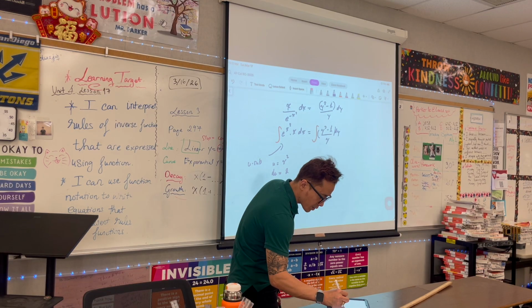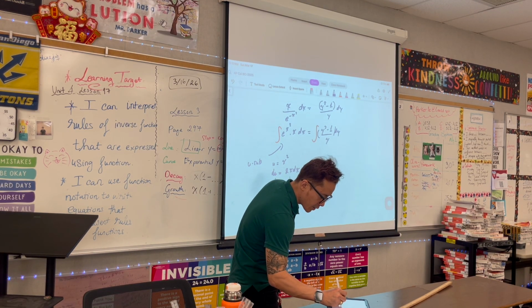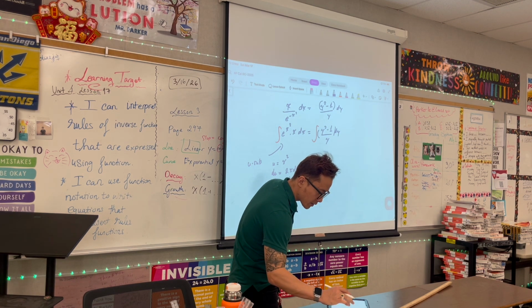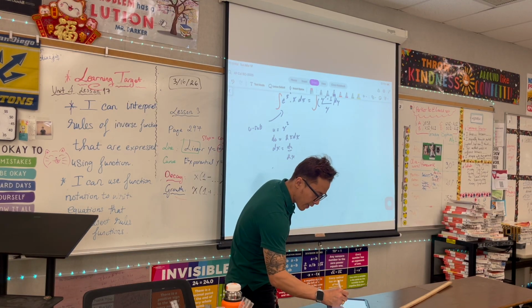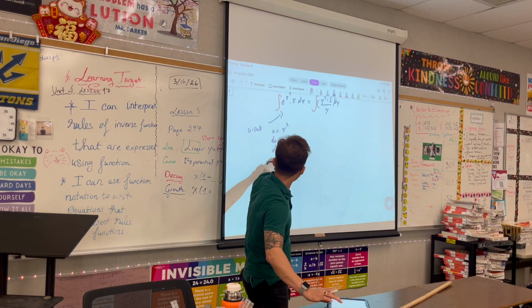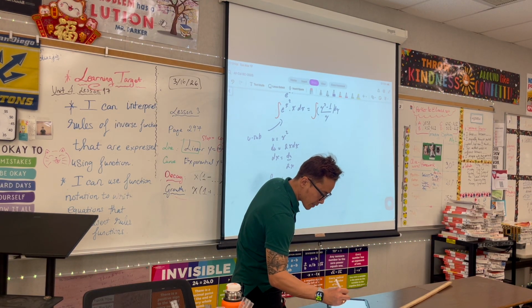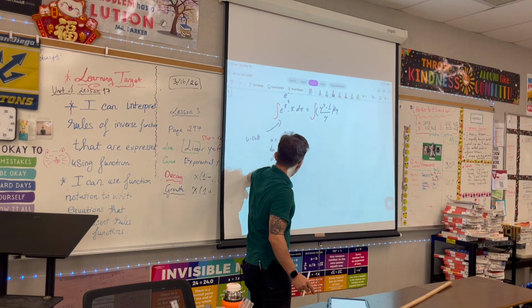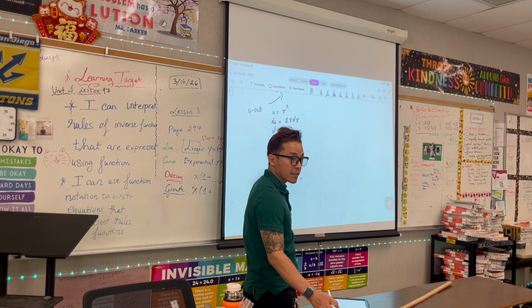So du equals 2x dx. That means dx is du over 2x. Then I have e to the power x squared, and x squared is u, so e to the u times x, and dx becomes du over 2x. The x and x cancel out. So now I have 1/2 e to the u du.